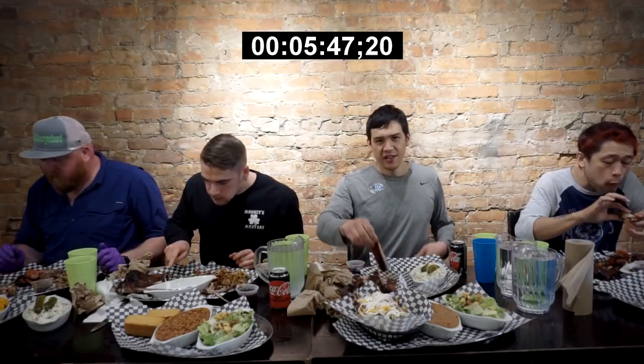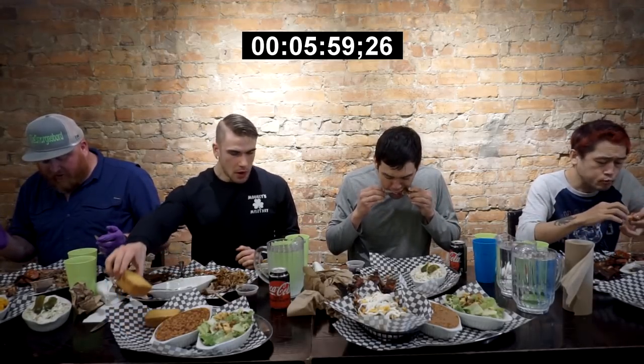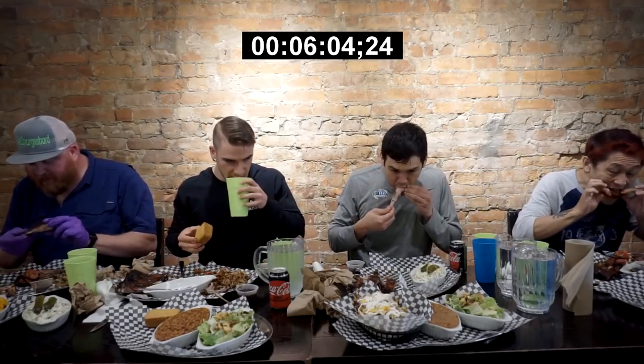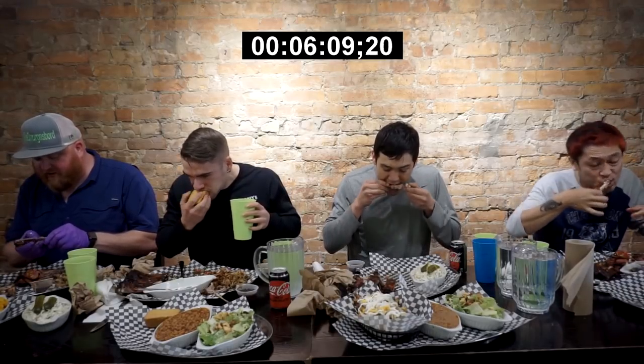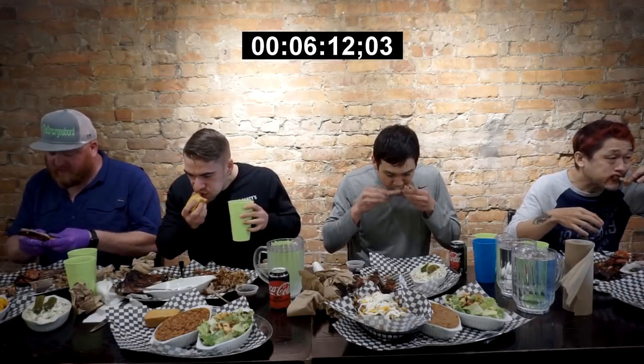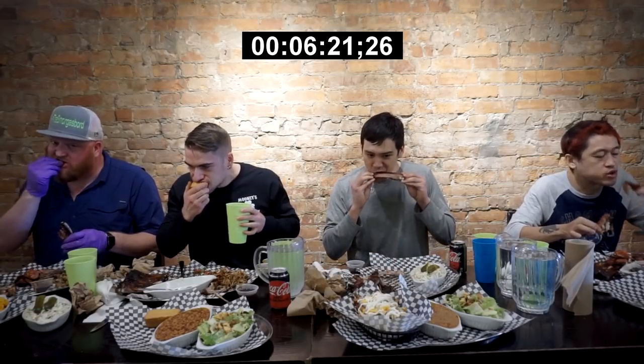Alright, next up, folks, we're gonna try the rack of ribs. The honey, or the garlic honey sauces. Awesome. Agreed. I don't really know where to go, it's all so good. Yeah, the ribs are great. It's hands down the best meal I've had in Canada since I've been here for 3 days now. But barbecue is barbecue, and this is good barbecue.